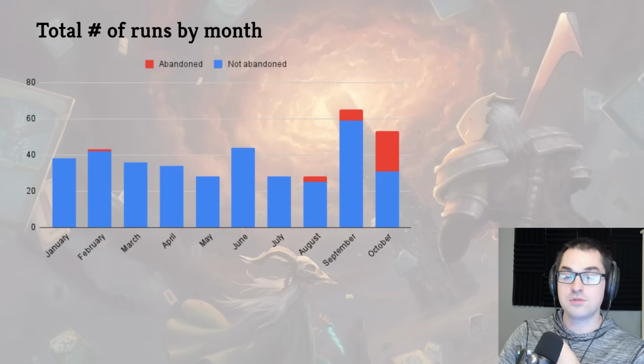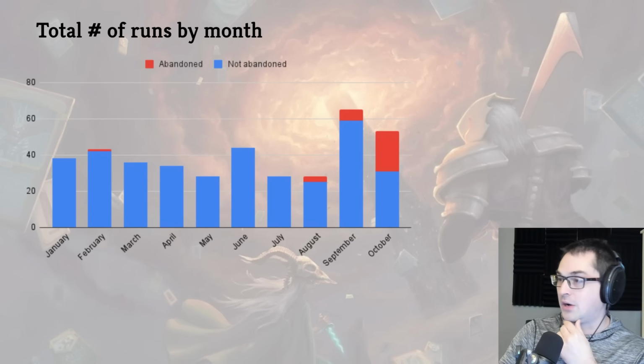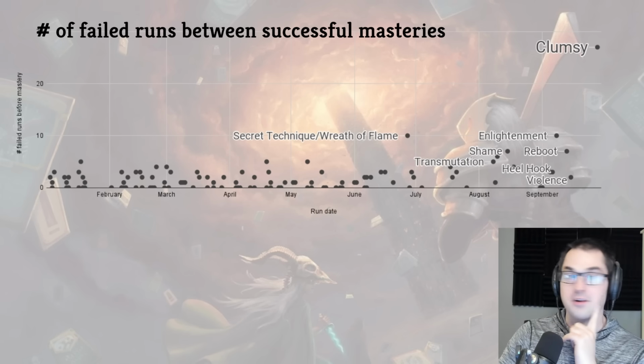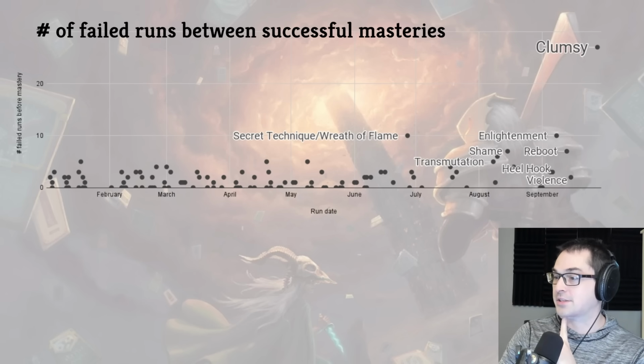So also kind of conveying how increasingly difficult it was to get masteries is how many failures we had between successful masteries. Here's a plot chart of that. So on the vertical axis, how many runs it took to get a mastery.